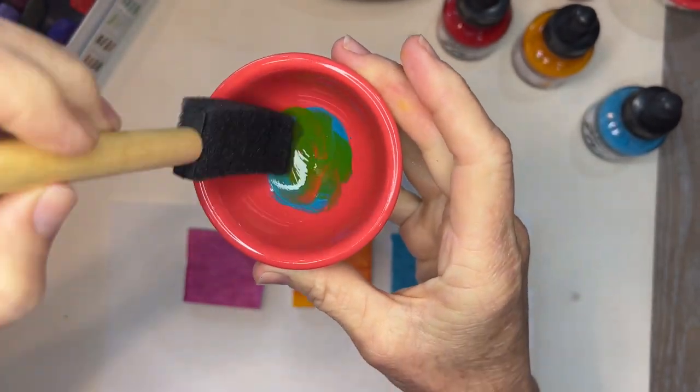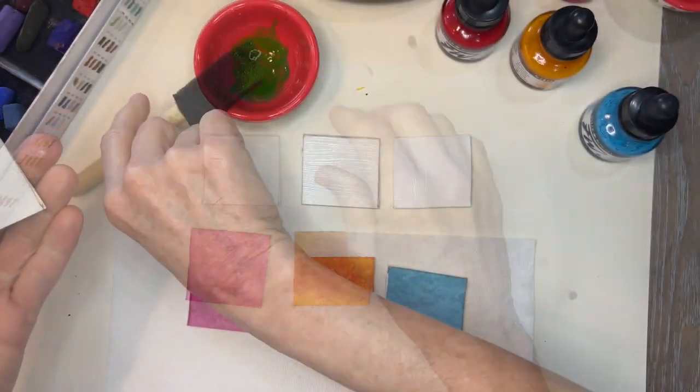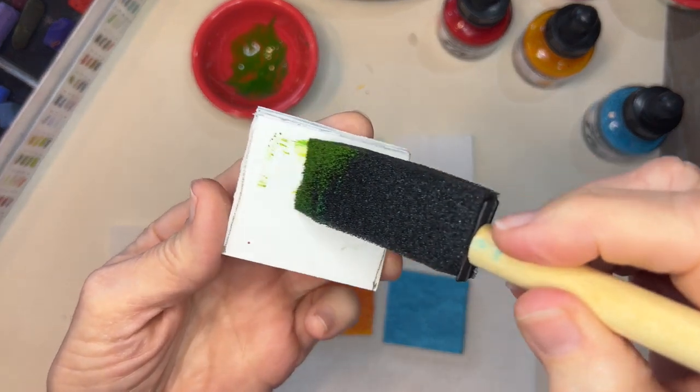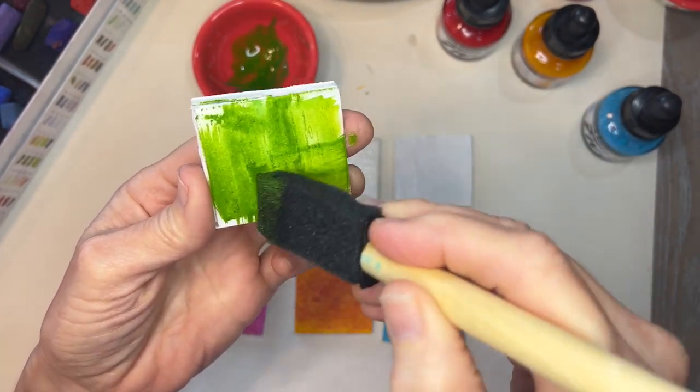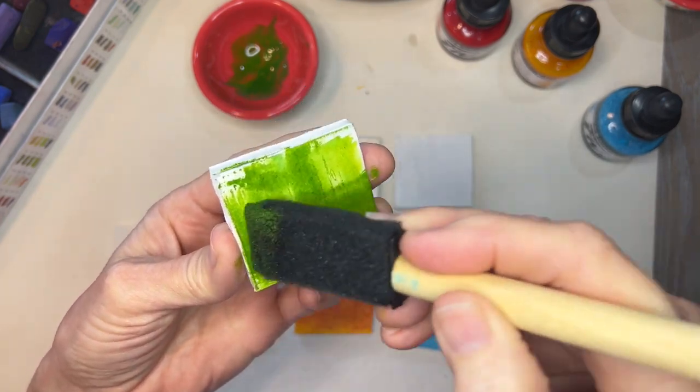Now, I just added a little bit of Indian yellow to the turquoise that was already in the dish. What a gorgeous green that makes. And I'm adding it to the little square that I had already applied the clear gesso to.